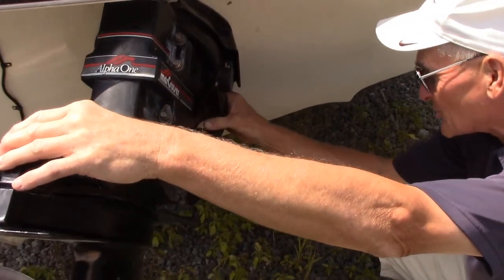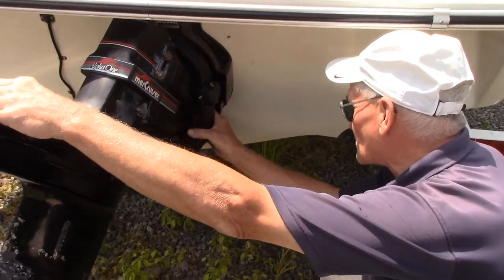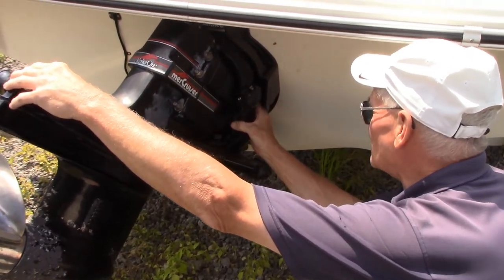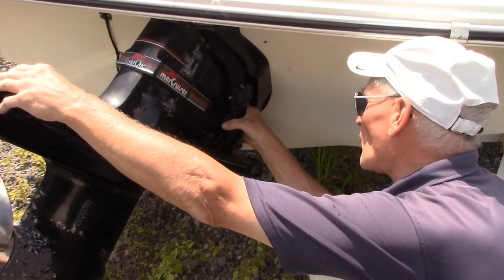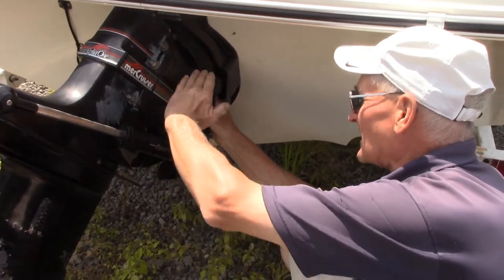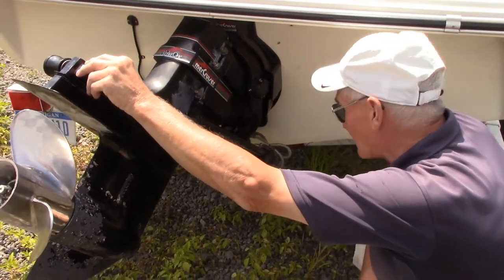These are notorious after two or three years for starting a premature type of rot. If either the shift cable or the U-joint boot becomes rotted, it will allow water in, which can destroy the inner shaft, U-joints, and your coupler mechanism along with the yoke assembly of your upper drive.